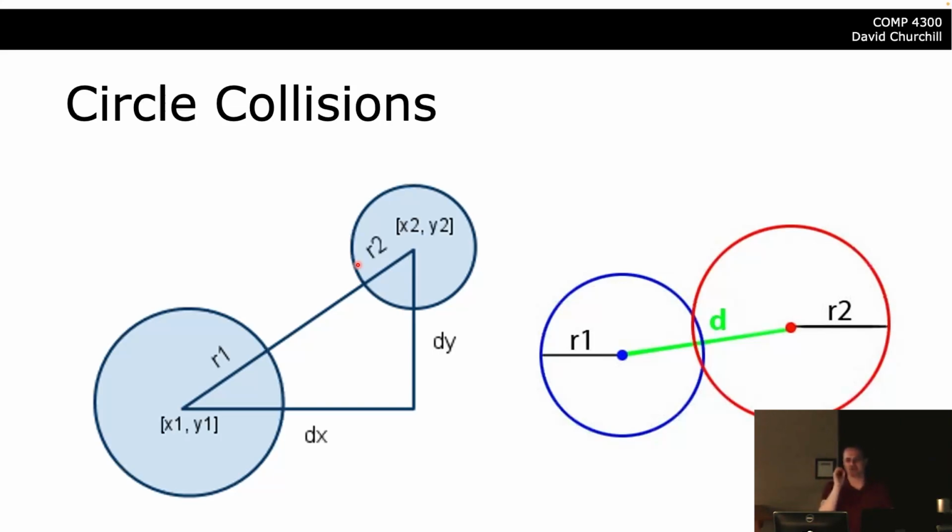But we're not using machine learning to see if they visually overlap. We've got to calculate this, right? So essentially, if the distance between the 2 circles, their midpoints, is less than the sum of the radii, then there's a collision, right? That's pretty easy. Over here, radius 1 plus radius 2 is less than the distance between x1, y1, and x2, y2. So there is no collision. Over here, the sum of the radii is bigger than that distance. And so there's a collision.